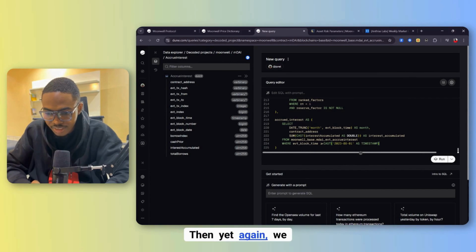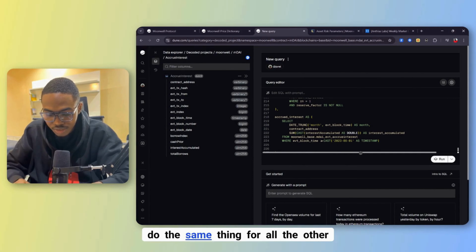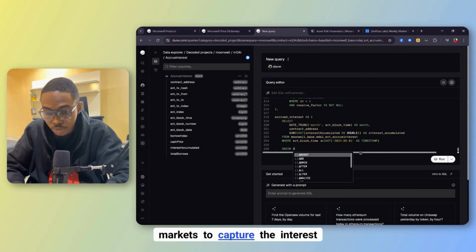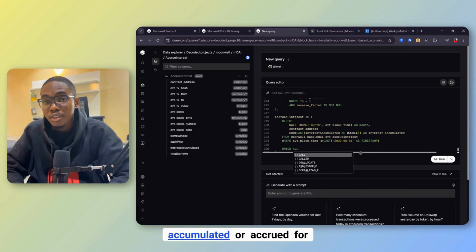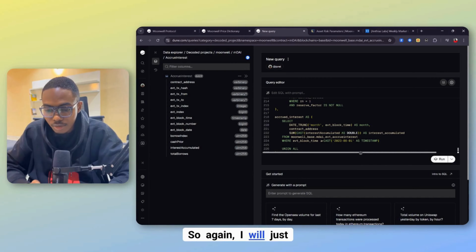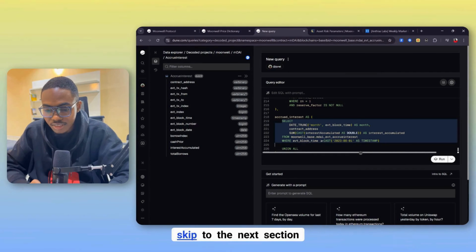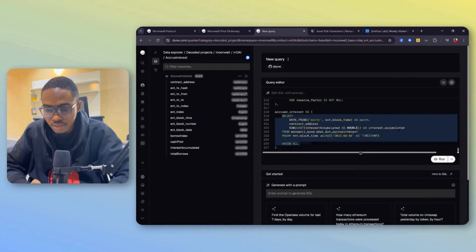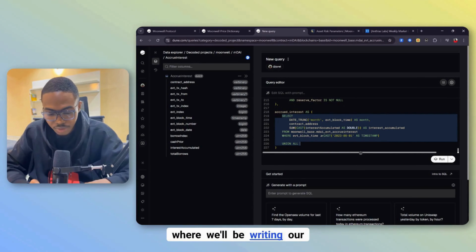Then yet again we do the same thing for all the other markets to capture the interest accumulated or accrued for every single market.